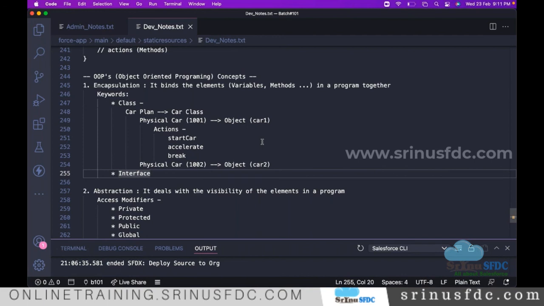Somewhere you'll get it. Some books are also somewhere. If you read, they will try to explain the same thing even in a more technical way, and you may feel even more difficulty understanding. So in the process of understanding whatever I am explaining, if you feel you are not able to understand something, just ask me. I'll try to repeat and make sure that you are able to understand. Okay, sure, thank you.